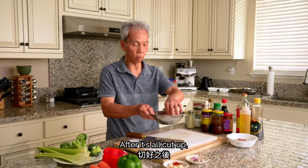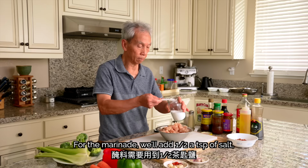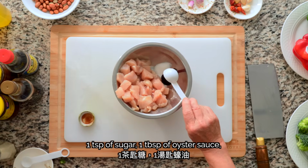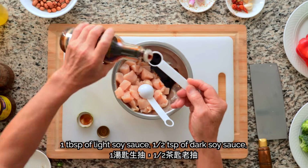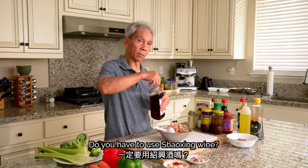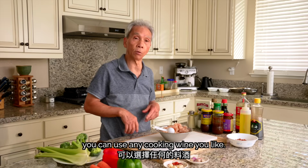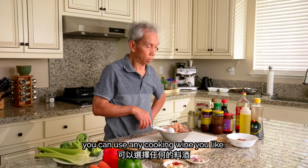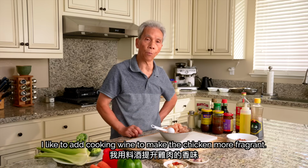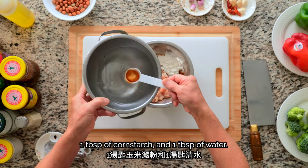For the marinade, we'll add a half teaspoon of salt, 1 teaspoon of sugar, 1 tablespoon of oyster sauce, 1 tablespoon of light soy sauce, half a teaspoon of dark soy sauce, and 1 tablespoon of Shaoxing wine. We'll also add half a teaspoon of white pepper, 1 tablespoon of cornstarch, and 1 tablespoon of water.